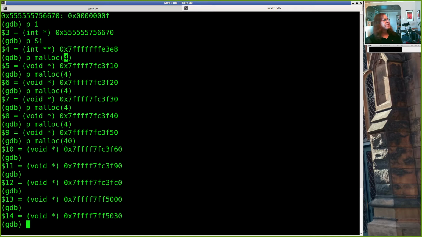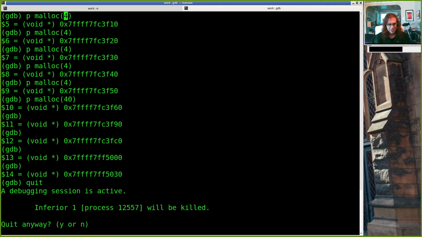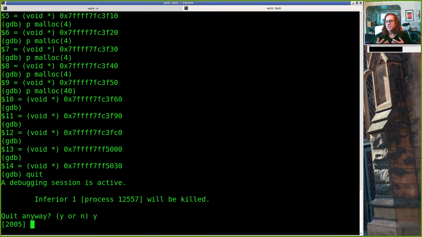So when your program exits, all of this memory gets reclaimed on your behalf. So when I kick out of here, all those allocs that I did, that memory goes back in the free memory pool. So you don't hose your system by experimenting. But until your program exits, memory that you allocate is in use.